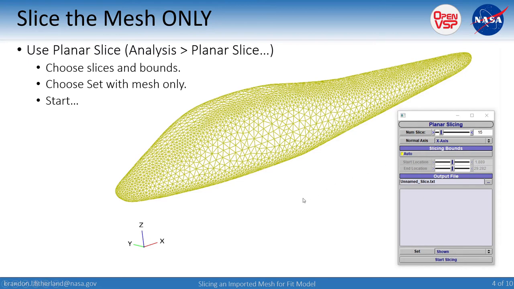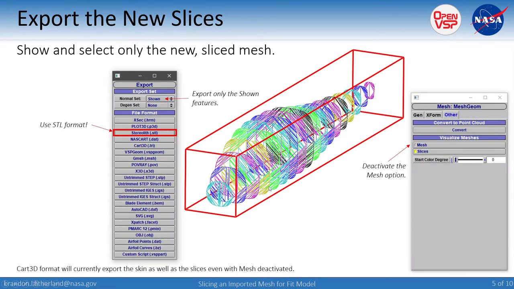You can choose automatic — and as Rob talked about when discussing planar slice, it will automatically pick up on the tangencies at the fore and aft ends. You can choose your normal axis in X, Y, or Z, the number of slices, and just hit go. Make sure that when you're dealing with a particular mesh, that mesh is the only thing shown. If you have the mesh you want to slice and a VSP component or multiple meshes, it's going to slice all of them. Pay attention to the isolated set you want, then simply click start.